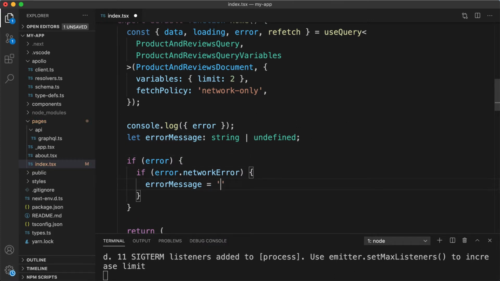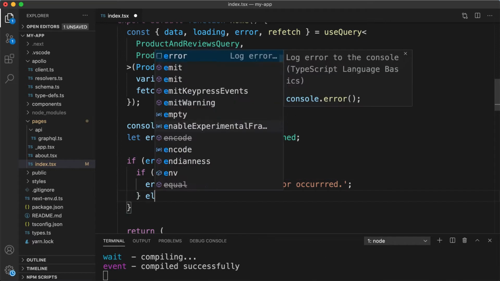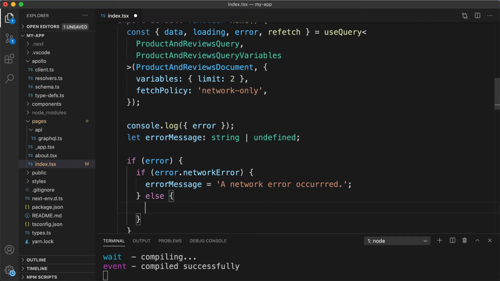Let's say, for example, a network error occurred. And otherwise, if it's not a network error, let's just say an error occurred.